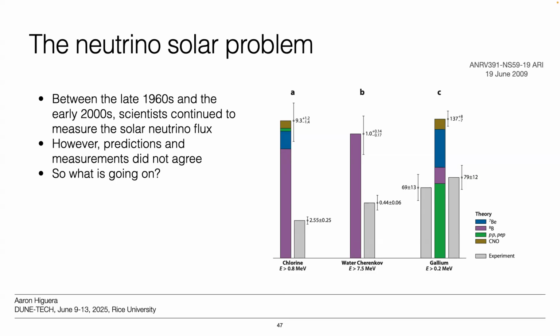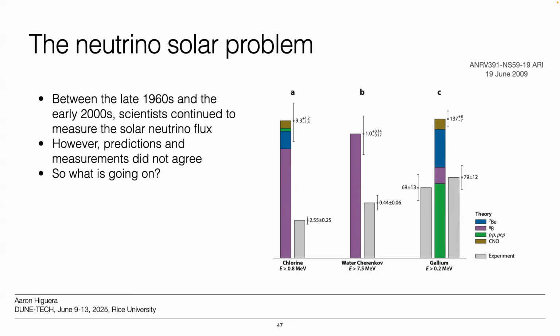And these are different ways to detect neutrinos with different techniques. This is chlorine, pretty much the same that was used in the 1960s experiments. Later on, people developed new techniques to detect neutrinos with something called water Cherenkov and also gadolinium. And we will hear more about how to detect neutrinos with an experiment tomorrow in the first session. But what you can take out of this plot is that regardless of the experiment technique, people keep observing a deficit of neutrinos from the sun.